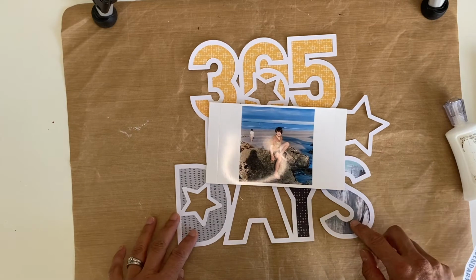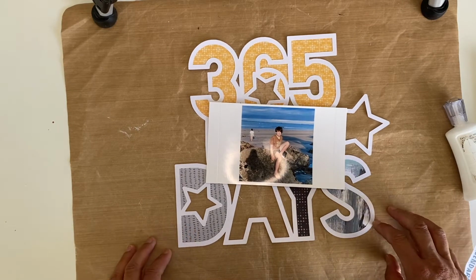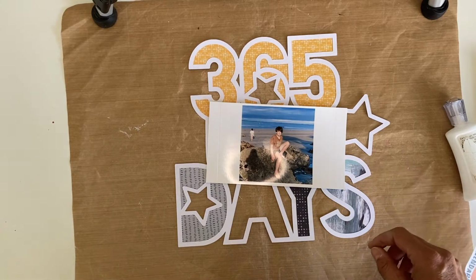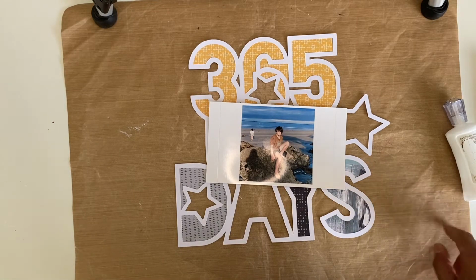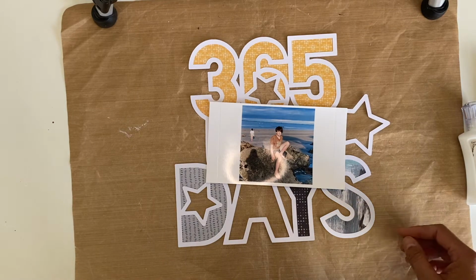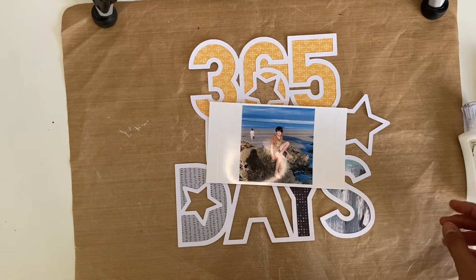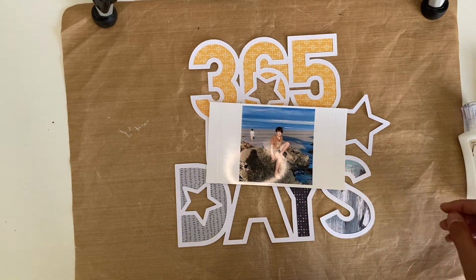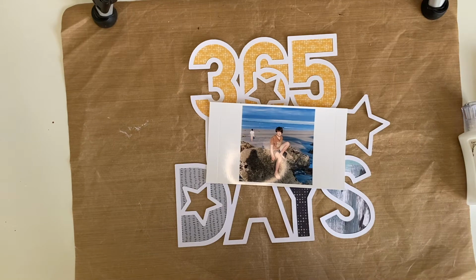So it's my turn, and I don't have a specific assignment for this post or this layout. So what I do every year is I make a first layout for the year for each of my kids. I've made one of them for my daughter, and I have another 3 to go. And I make it like an introduction to the year, a photo of them, obviously, and just a few things about what I'm looking forward to for them for the year ahead.